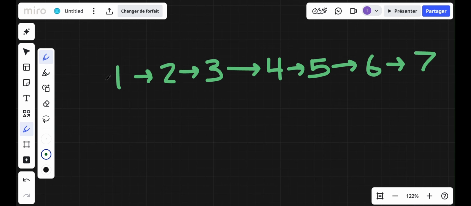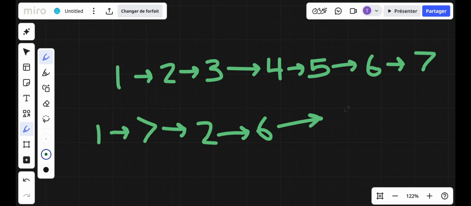For example, if we have this linked list that goes from 1 to 7, we want to render 1, then we want to render the last value, so 7. Then you want to render 2. Then, hopefully you guessed it, we want to return 6.